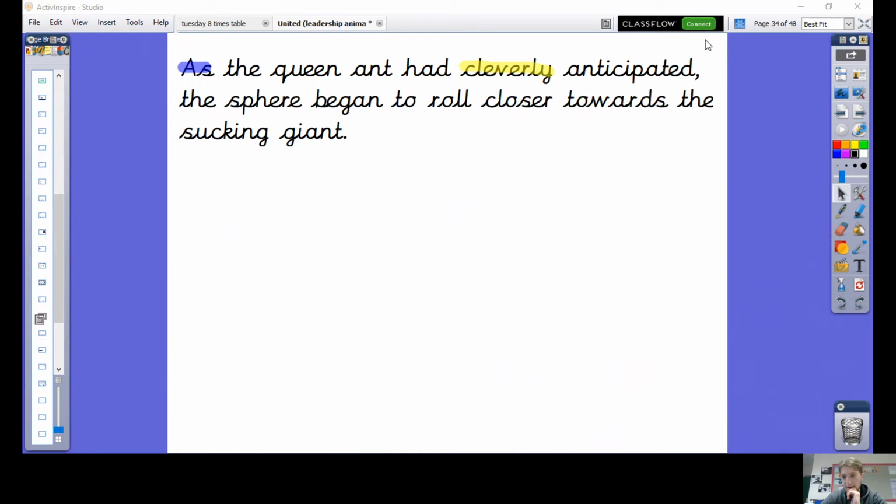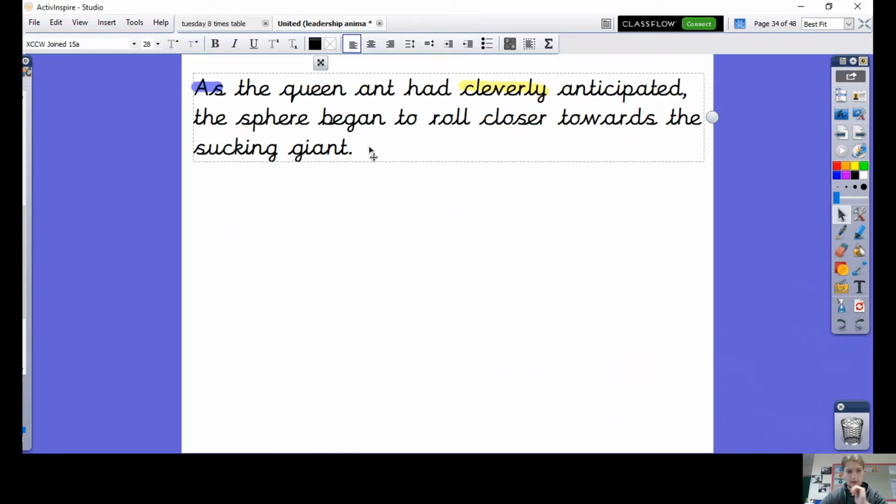So, watching my screen again. It's a slightly shorter sentence because we're just describing the ball hitting the anteater's mouth, basically. And to start this, I want to talk about the ball speeding up slowly because it started on the ground still, didn't it? And it slowly shot into its mouth. So I'm going to talk about how it moved, how it accelerated, how it got quicker.